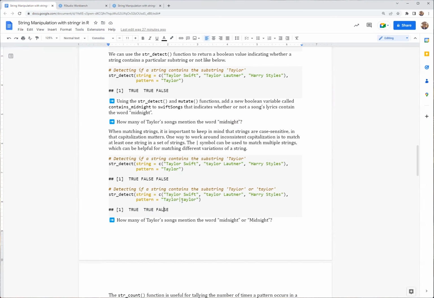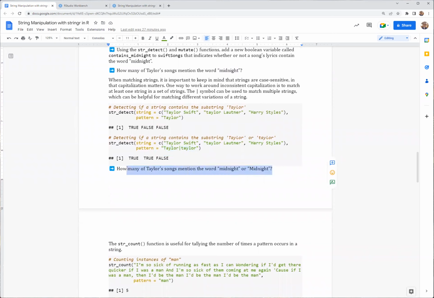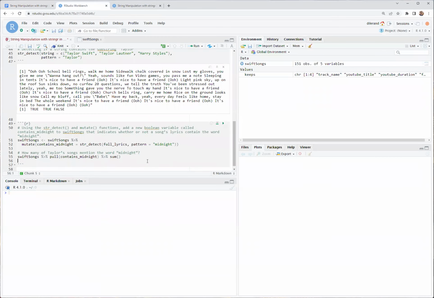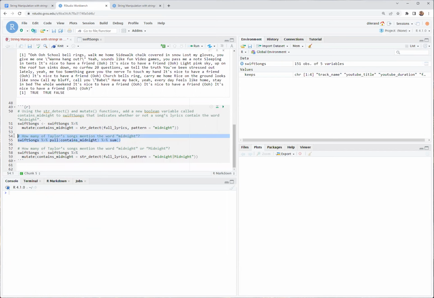So keeping in mind how we can match multiple variations of a string like this, let's see how many of Taylor's songs mention the word midnight, all lowercase, or midnight with a capital M. Let's remake that variable to say midnight or midnight.